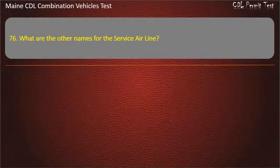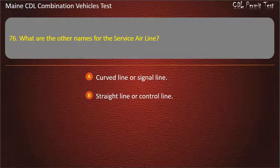Question 76. What are the other names for the service airline? Curved line or signal line. Straight line or control line. Control line or signal line. Answer. Control line or signal line.